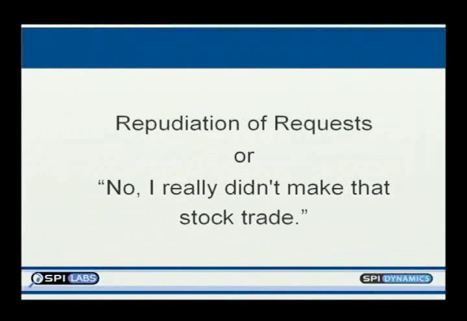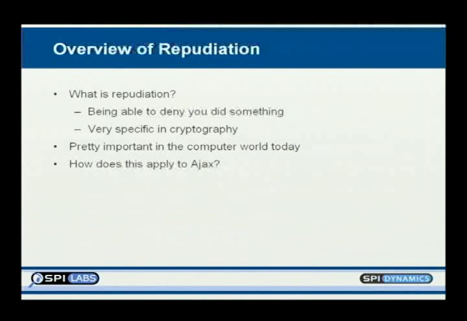So repudiation of requests, or as I like to say, I really didn't make that stock trade, trust me. So what is repudiation? This is something that has very specific meanings in cryptography. Specifically, you're looking at non-repudiation. In cryptography, if you and I have a conversation, after the fact, I don't want you to be able to say, nah, Billy, we never talked about that. I can prove to you that we did, in fact, talk about that. Well, with Ajax, you can't prove that anything happened.